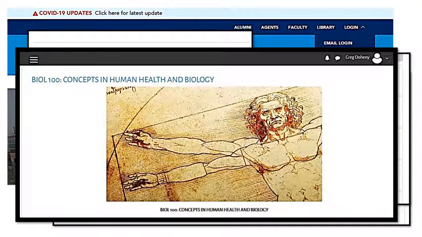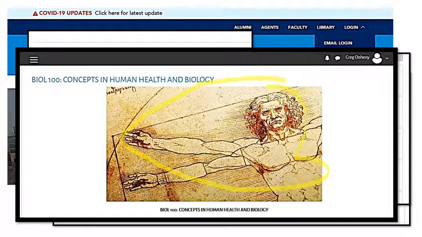If you click on the Biology 100 link on your Moodle page, it will take you to a home page that has this picture on it. This picture is a drawing of the human body that was done by Leonardo da Vinci, who of course was a famous Renaissance Italian who was one of the first people to study human biology in any detail. They say that Leonardo da Vinci used himself as the model for this particular drawing. That's a rumor, but I suppose he probably would have looked like that in his youth. He certainly didn't look like that in his old age.